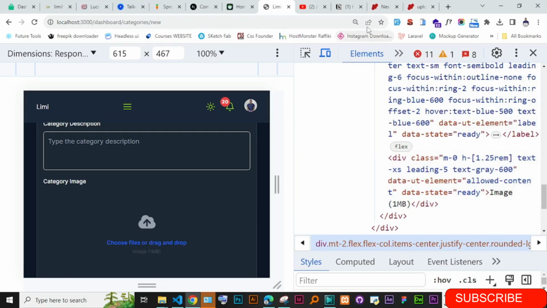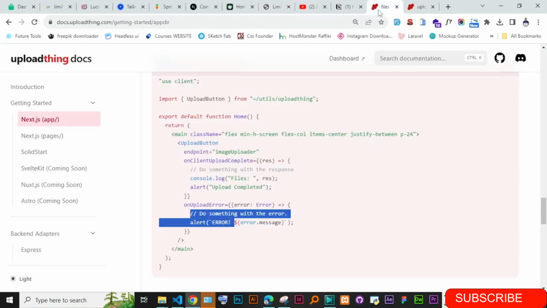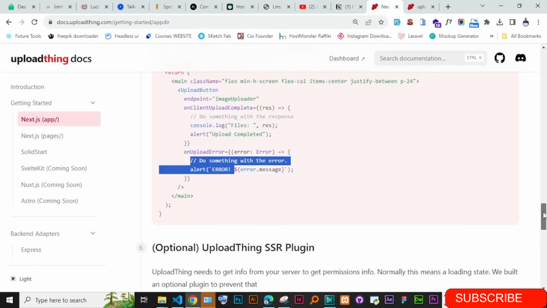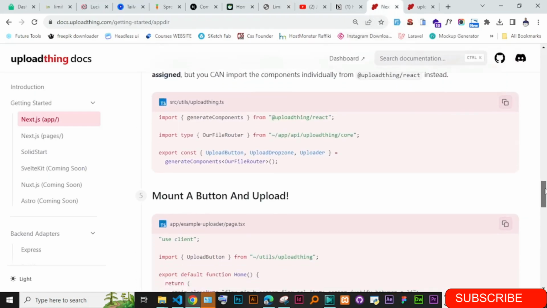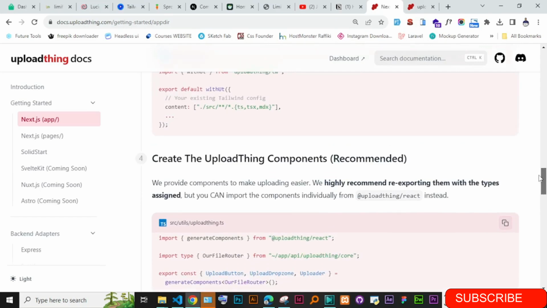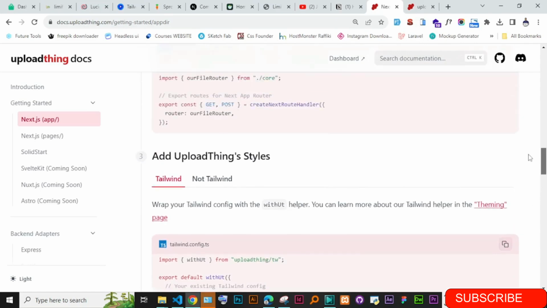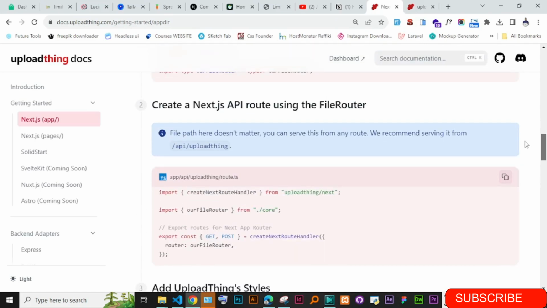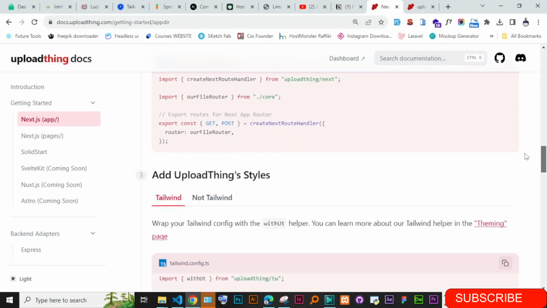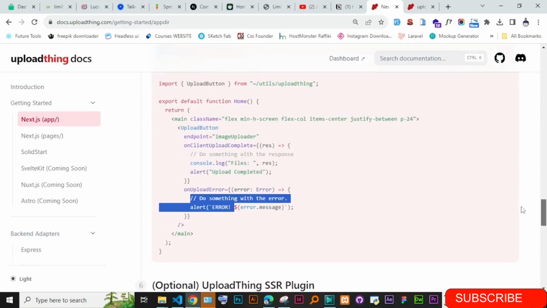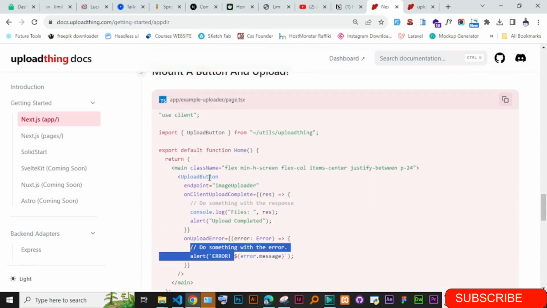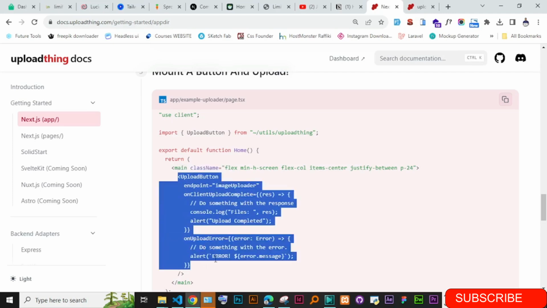Okay, if you just look in the documentation, I don't know if it takes in the prop. Okay, there are no props. They have tried to say on the upload button, we could just not pass in anything here on this endpoint. You see, it comes with a wrapper, and then they have this button with all the styles done.